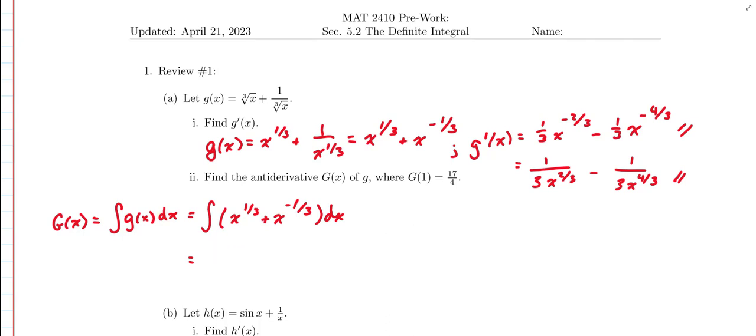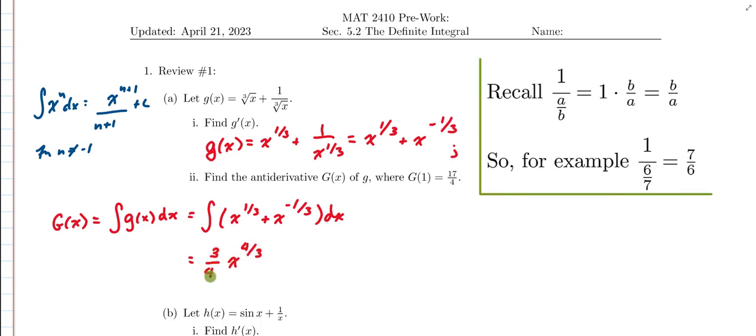So just as a reminder, when we go to compute the antiderivative of x to the n dx, that's equal to x to the n plus 1 divided by n plus 1 plus c, and that holds for n not equal to -1, which is its own special case. So I'm going to go ahead and apply this rule to each of these expressions. So adding 1 to my power function gives me x to the, well, that's 1/3 plus 1, which is 4/3, and then dividing by that new exponent gives me 3/4.